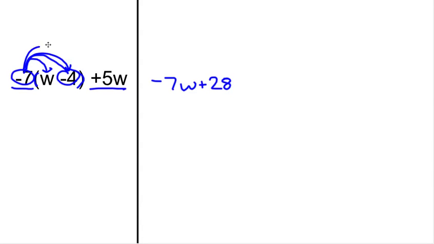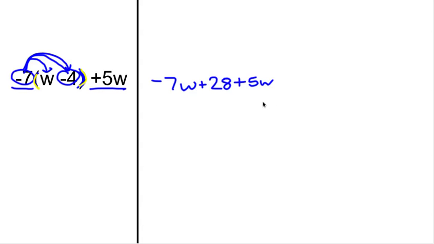And then I would ask myself, do I give it to this 5w over here? And the answer is no. He is not inside the block. Remember, your block ended right here. Right here is where the parenthesis was. Your block stopped there, so the 7 can't go past that. So you might ask yourself, what do I do with the 5w? Well, you just rewrite it at the end.